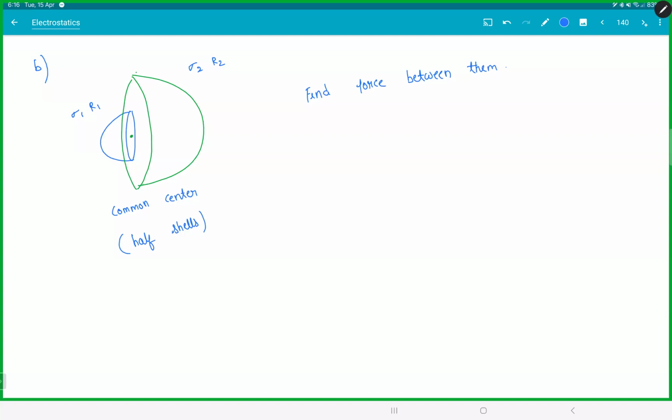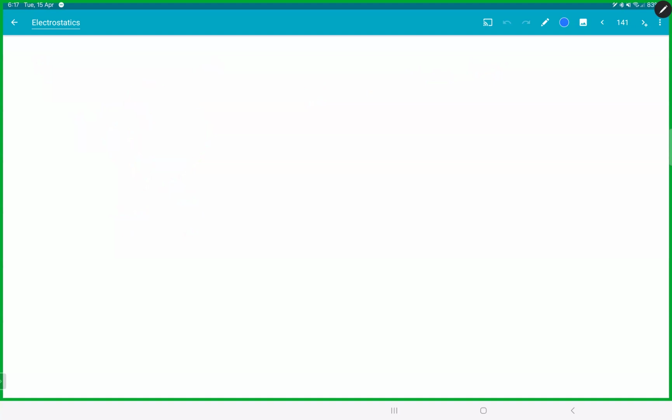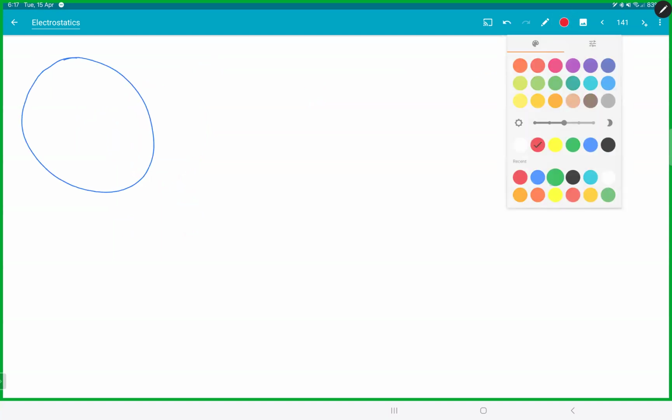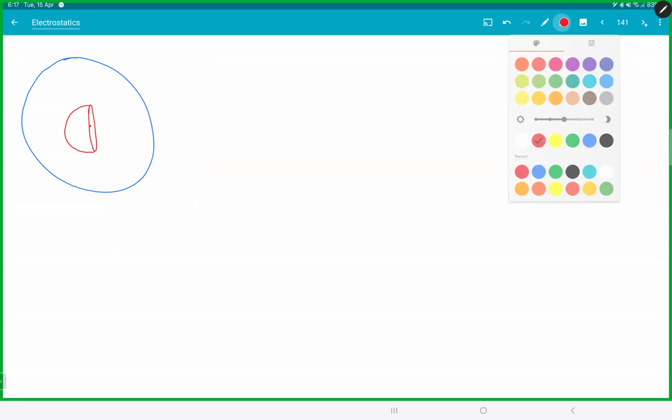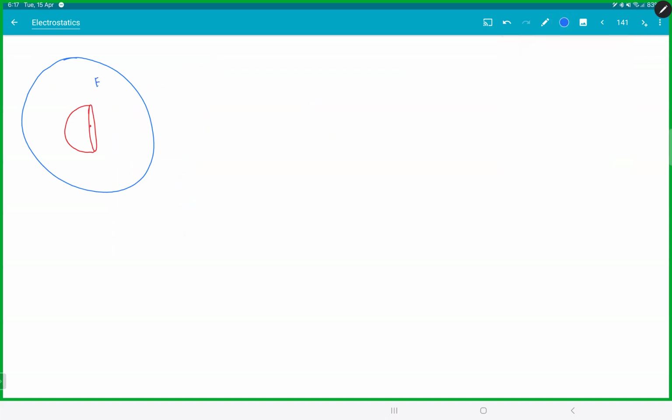How do you approach this thing? Listen, it is all based on symmetries. There's no need to actually solve, but you need the first part's result. Listen carefully to what we're doing. I will take a full sphere, and I'm going to take this small piece. Now, what is the force on this small piece due to the full sphere? 0. Because if we take a full sphere, E is 0. Therefore, the net force is 0. Agreed?